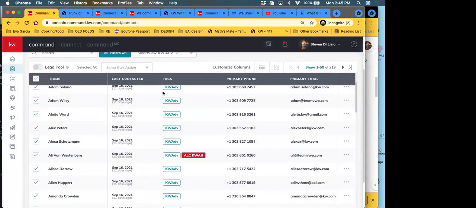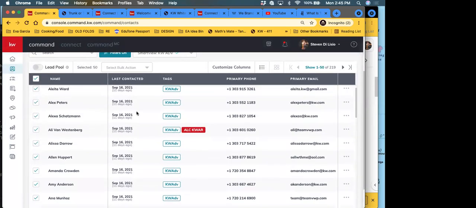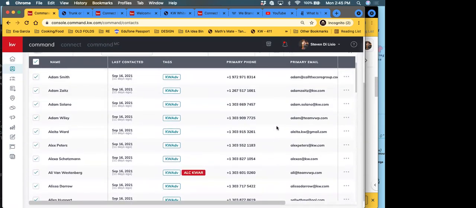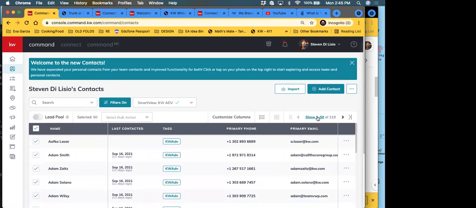Because I do want to give you guys a caveat about this. Inside of all the documents from Keller Williams, it says that you can only add 50 people at a time to your smart plan. Now they can have more than 50 on them, but they say you can only add 50 at a time.